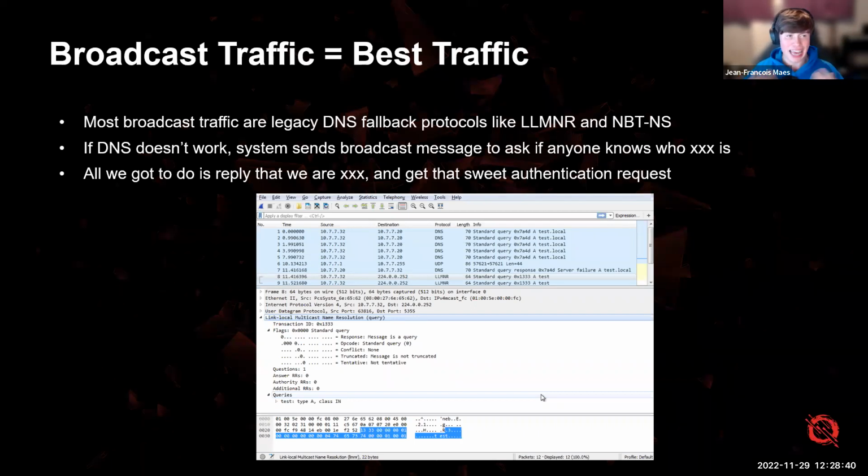If something then answers to that message, to that query, to that broadcast, then the system will think that the server or instance that responded is indeed the specific instance they are looking for, and the authentication request will be forwarded to that server, workstation, person that responded to that message.